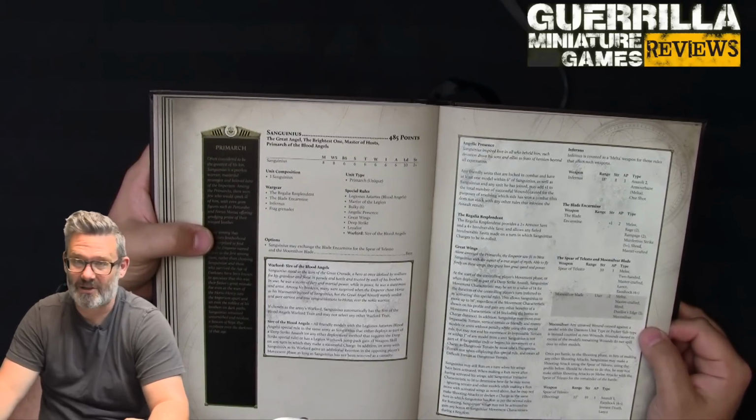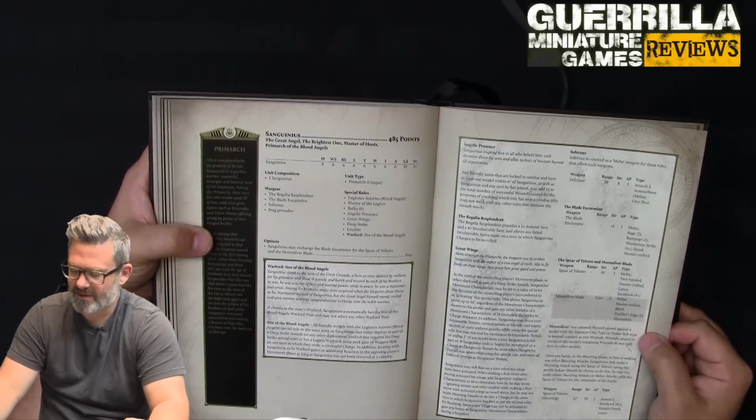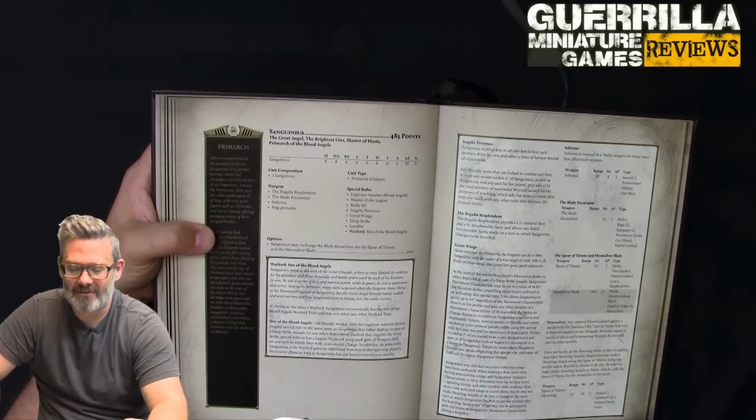So +1 weapon skill and +1 to wound. In addition, an army with Sanguinius as Warlord can make an additional reaction in the movement phase as long as he's still alive. So, I mean, we're talking about a very fast, very melee-oriented character.